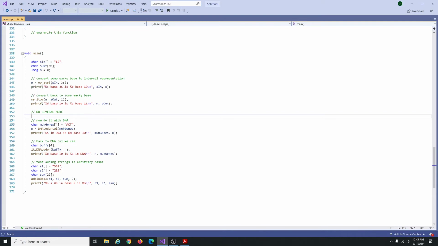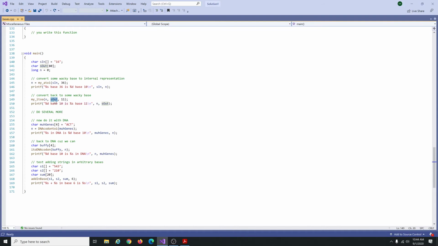So like, here I've got a string 1, 6, and I'm passing that 1, 6 into this function, and I'm telling the function that it's a base 36 number, and when this function returns, n should contain the integer representation of 16 base 36, and then it's going to print that out here. And then you can go backwards. You can pass whatever the answer to this first one was.